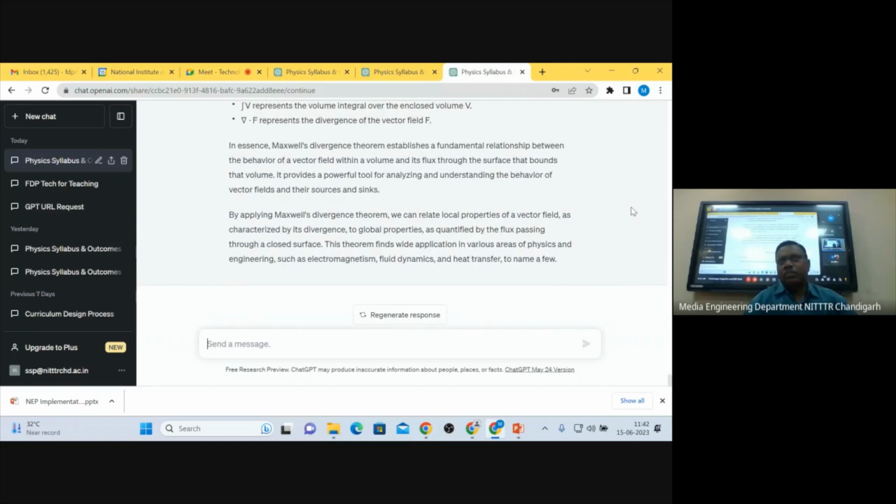So it is really simplifying your job, the hard labor which you are doing now, and what you have to see is that what this fellow is giving is correct. So you have to read a little bit. And after that, what this chat is missing, you have to bring in again. But if you go for multiple chats, almost all information will be provided to you. So you are going to a class with ready-made notes with your inputs, which can easily be handed over to your students and shared.